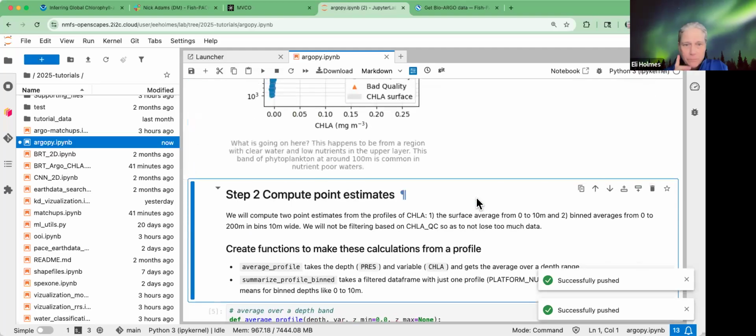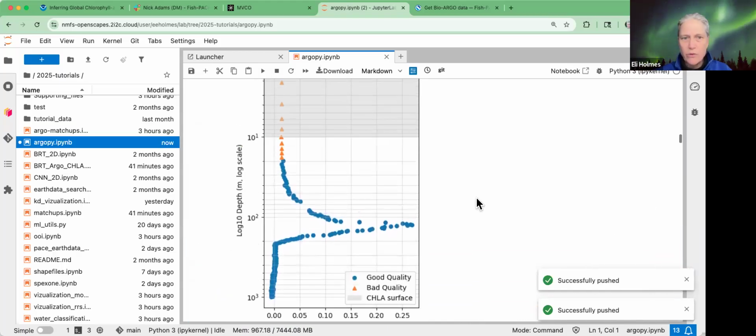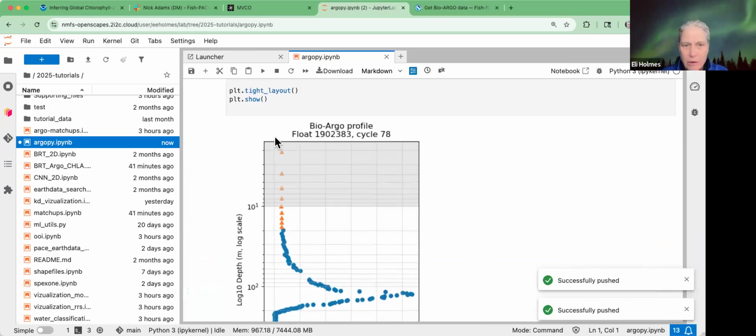And so what I did, and what we'll see in this next tutorial with the boosted regression tree, is I went through all the Bio-Argo data, and I was looking for the average chlorophyll in the surface.